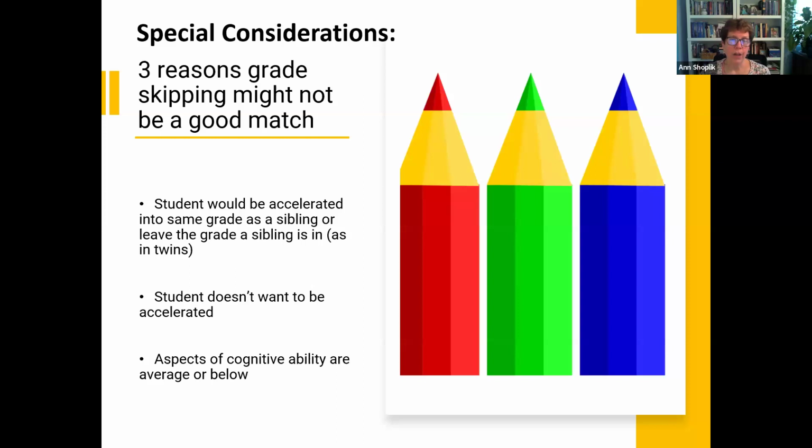And then finally, aspects of cognitive ability are average or below. And just to give you a number, average IQ is around 100, right? And the first standard deviation for IQ testing is usually 15 points. So we're suggesting that a student needs to have an IQ at least a full standard deviation above average. And the research has shown that students with the higher IQs tend to do better with the acceleration. So this is just one piece of that, where we're trying to help with the guidance and give you a starting point for working with students and deciding which ones would be considered for potential acceleration.